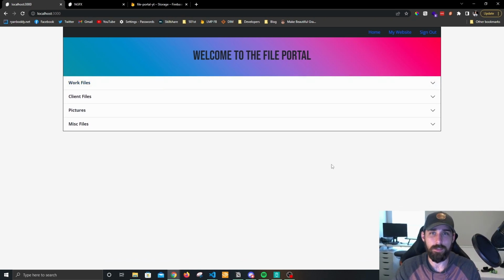I know this one was a little longer, and I had to pause a couple times to take a look at some errors because I went through it as quickly as I could. But let me know if you have any questions further, or you would have done this any differently. And I hope that you learned a little bit about using Firebase Storage in your SvelteKit applications.